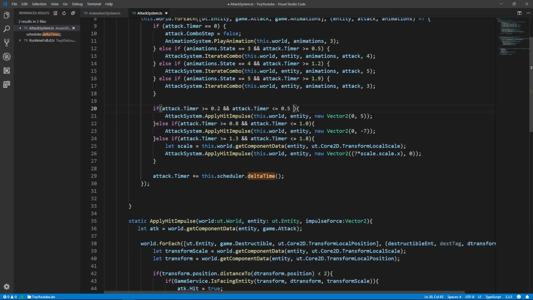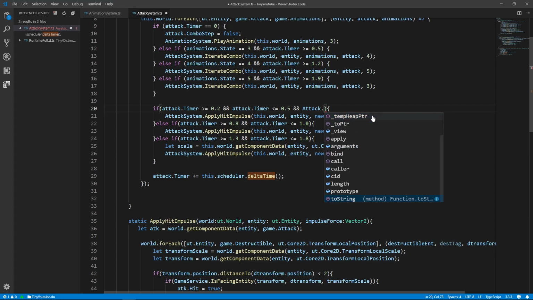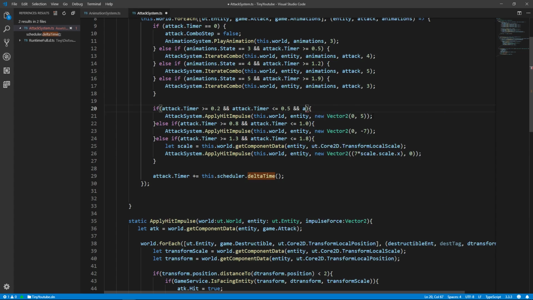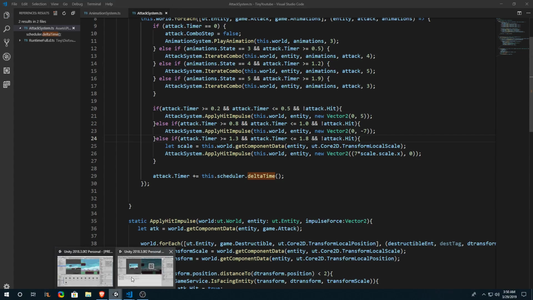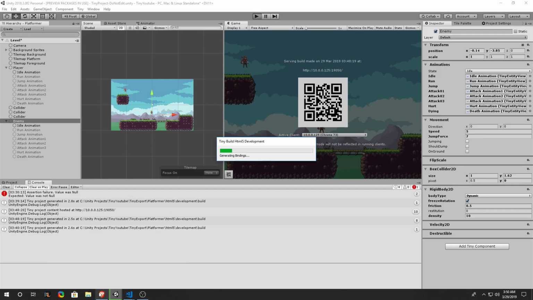So if we actually add in !attack.hit, with a lowercase a, attack.hit equals false, by putting an exclamation mark in front of it, it'll only allow this to play while the attack.hit is set to false. We'll go back into our Unity editor, click play again, and see what it looks like.